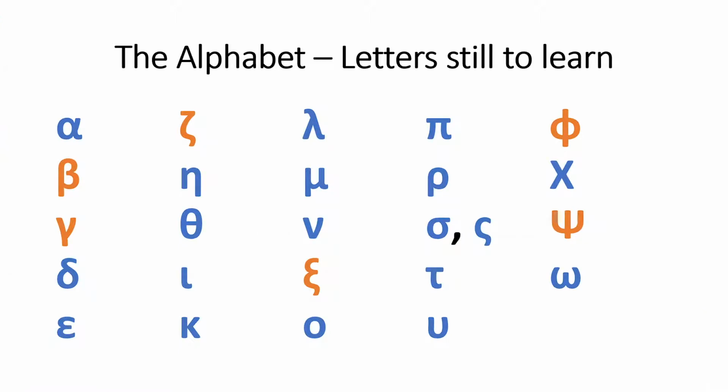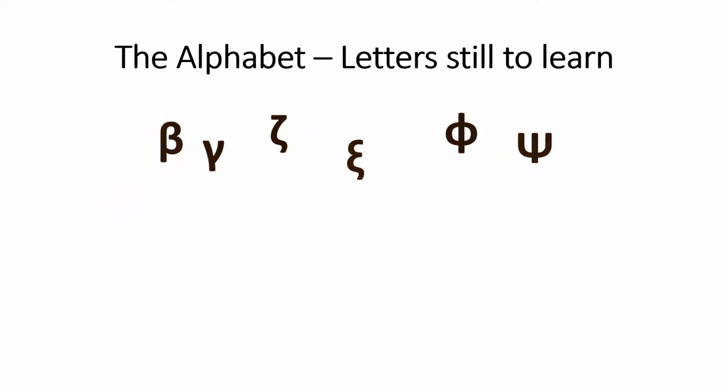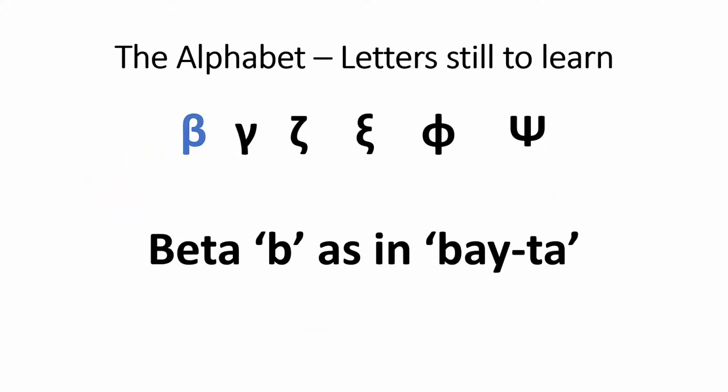Now, you can see we've gone through a few more letters, but we haven't seen all of the Greek letters yet. There are 6 that we haven't seen in a word. So we're going to look at them individually, so we don't need to continue going past this video. So the first one is beta. Some people call it beta. What you call it doesn't matter quite as much as the sound that it makes, which is a B sound, b, beta.